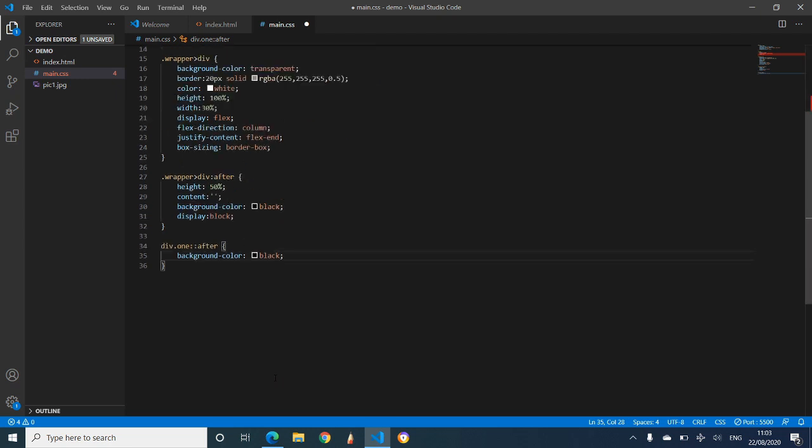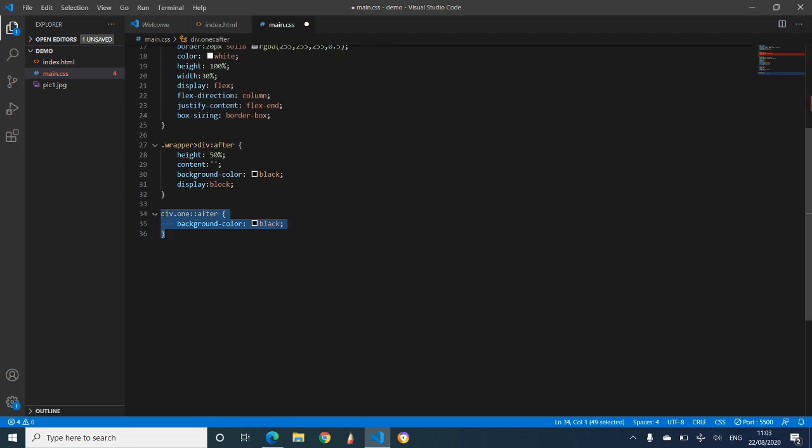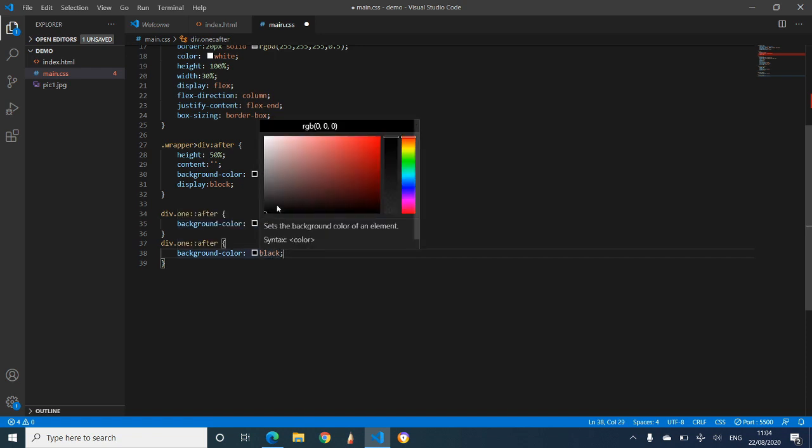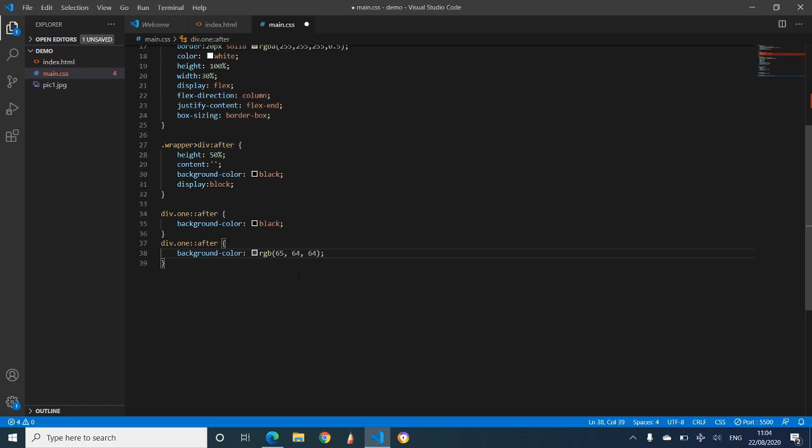And we need another one, the second one. Just trying to get the color. We'll give it a bit lighter. So that's going to be number 2.